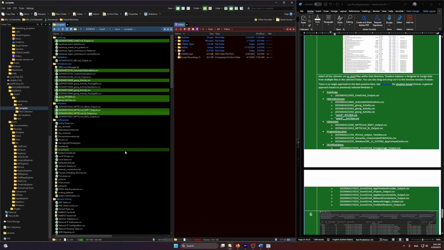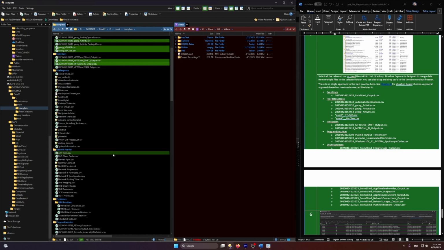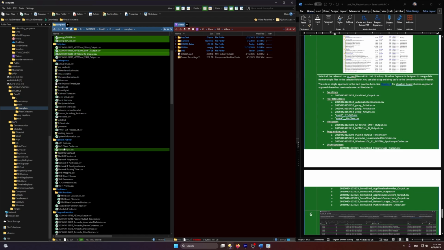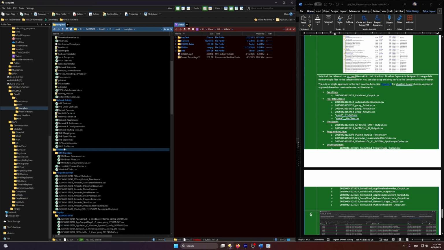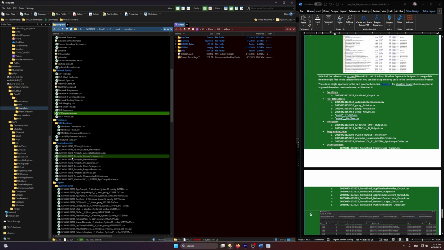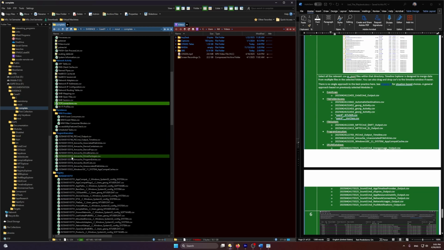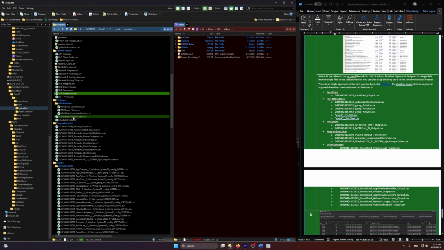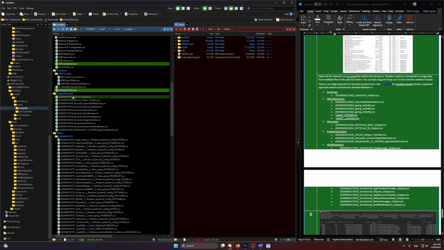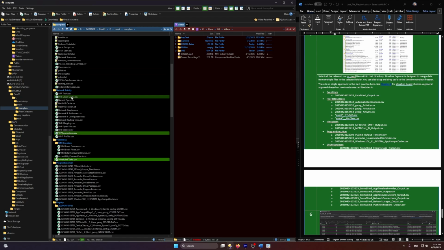The NTUSER.DAT is the user registry hive containing personal settings and activity history. UsrClass, user specific registry hive file with file associations and shell extensions. The MFTECmd MFT output is the parsed master file table containing metadata for all files on the NTFS volume, and so on and so forth.